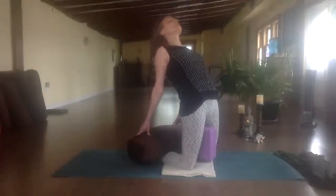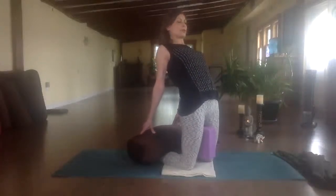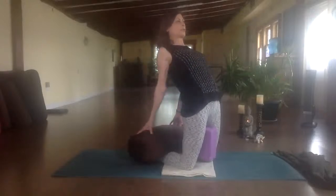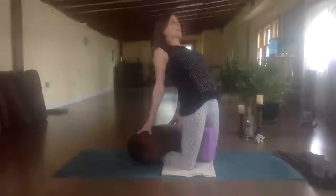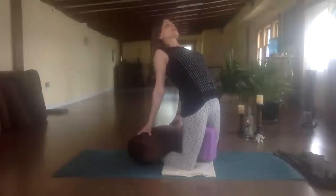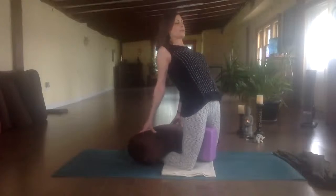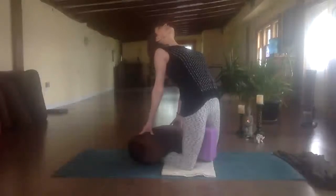Subtle refinements here. Remember, we can draw the shoulders back, creating a deeper opening in through the front of the chest. We can also create a deeper opening in through the belly as we draw the pelvis forward and lengthen the heart, lift the ribs, and expand the breath.